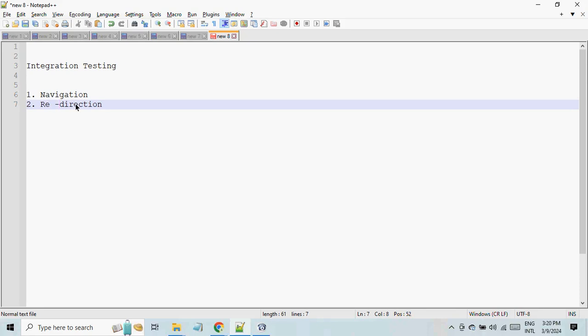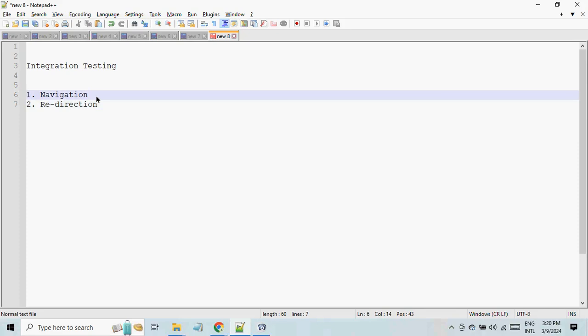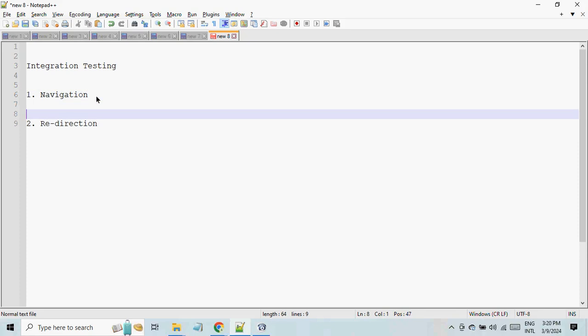When we discuss the first one, navigation, what does navigation mean? Any example? Whenever we select a product, it goes to the correct page. No, any live example. Okay, if you open the mobile application and you got a link from one of your friends as a text message, there we have a link.